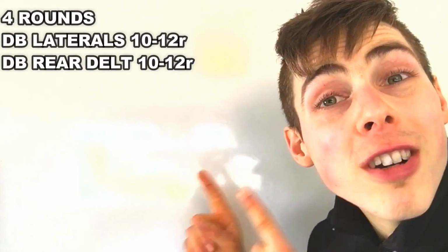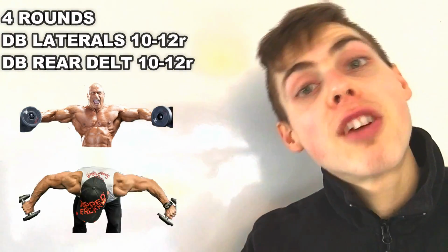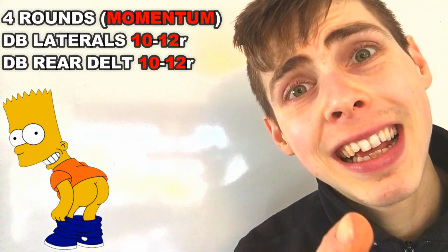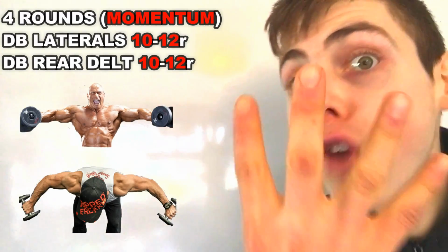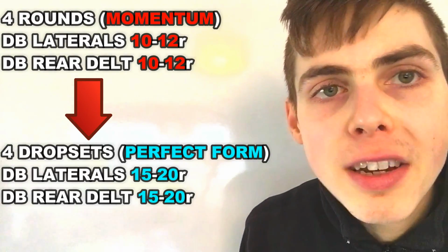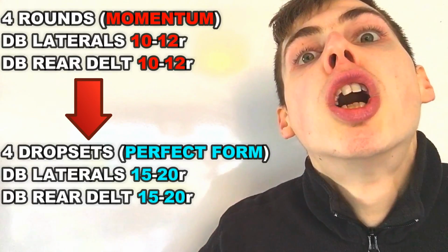So, this is where it gets interesting again. For all 4 sets of the superset, so the 4 sets of dumbbell lateral raises, and for the 4 sets of rear delt flies, I pick a heavy weight within a 10 to 12 rep range, and I do some momentum, okay? But for all 4 sets, okay, all of them, I do a drop set of 15 to 20 reps with very, very lightweight, using impeccable form.